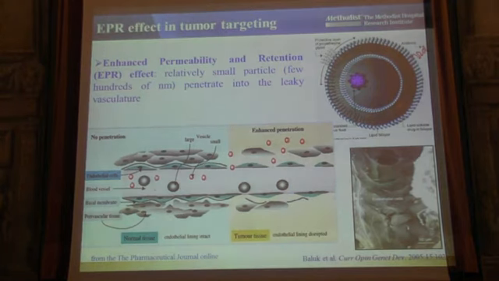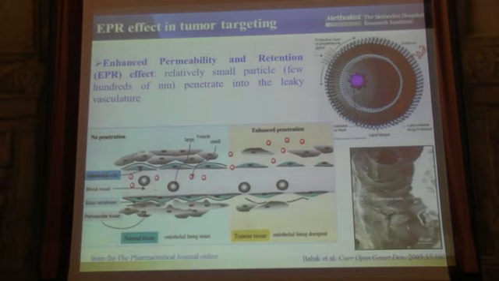You have listened over the last couple of days to presentations regarding the enhanced permeability and retention effect, the EPR effect. These cartoons demonstrate again what you have been listening to on the first and second day. It's the notion that the tumor vasculature is fenestrated, with large gaps between adjacent endothelial cells. Compared to normal vasculature, you can have openings as big as 100 nanometers, 500 nanometers, and in some cases also 1 micron.